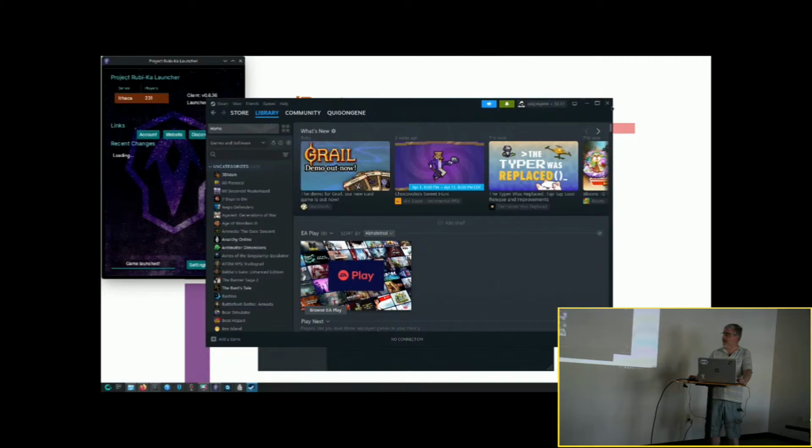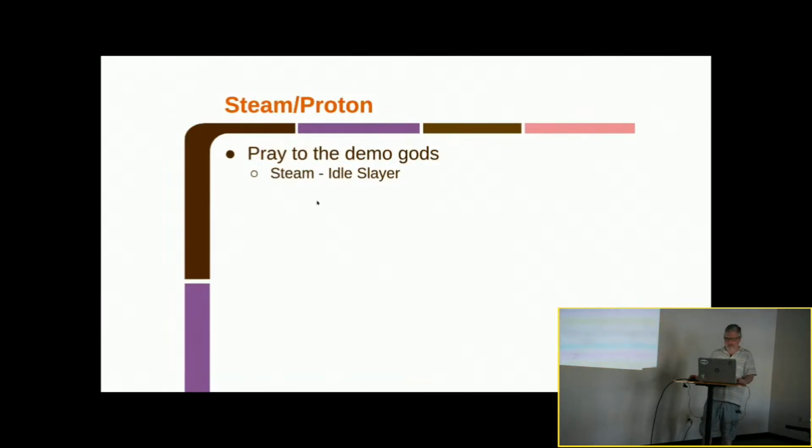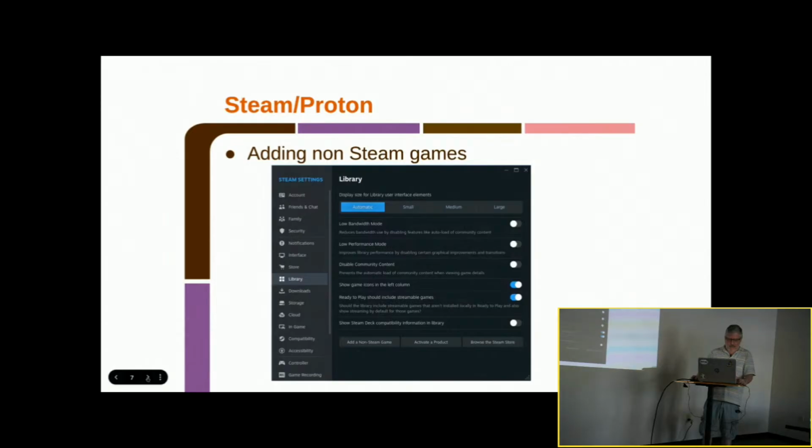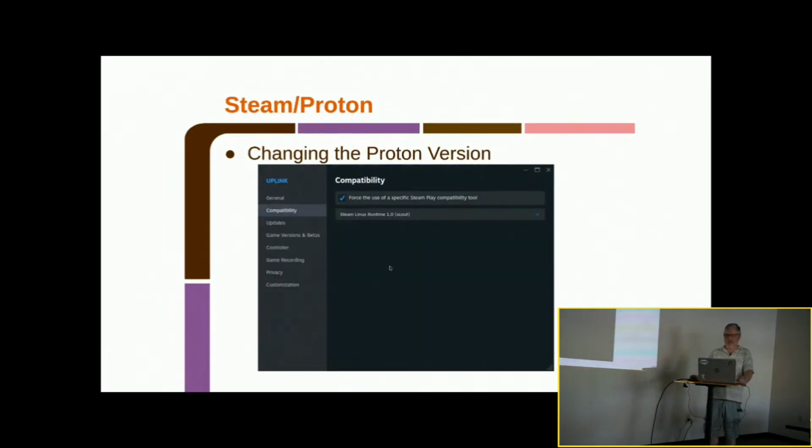You can kind of see where I'm going with what's going on in the background here. So yeah, I guess I just gave away which game I'm going to do on Steam. A lot of times my son would come up to me and say, "Daddy, the game doesn't work." So I would go into the compatibility for the game and change the runtime. It didn't really matter what to, it just didn't happen to like that particular runtime. So I'd knock it back a couple of versions and the game would launch and work just fine.